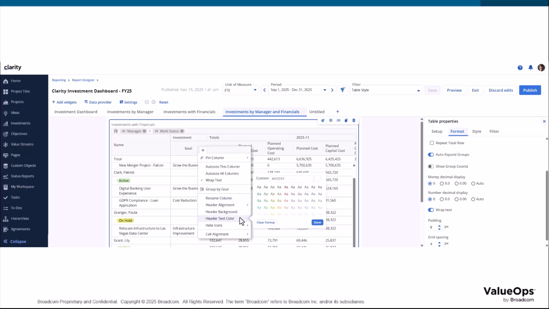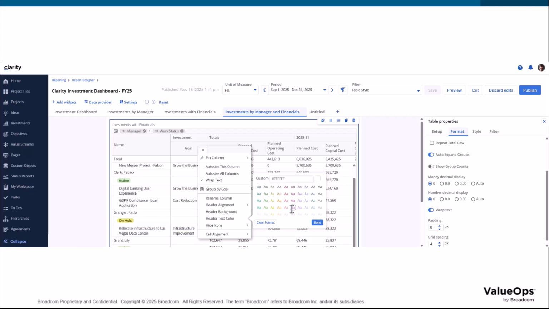Header text color action is available as part of the column action menu. Clicking on the action opens a submenu with the custom font color picker. User can select one of the colors and the corresponding color is applied as header text color and displayed.